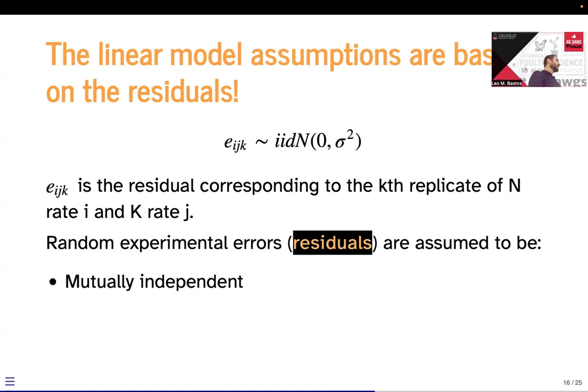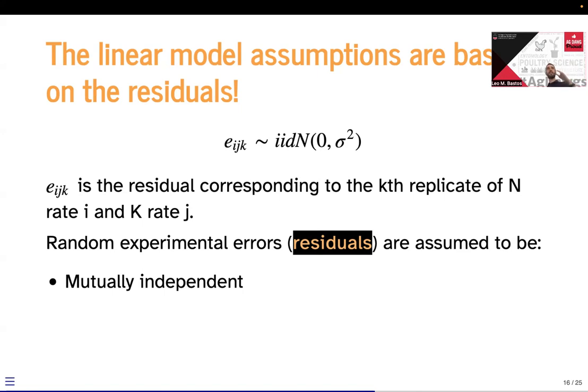For example, I can totally randomize my treatments here, but let's say that I also want to measure the effect of time. I measure plant height 30 days after planting, and I measure plant height 60 days after planting. So now I want to see if there is an effect of days after planting on plant height, which probably would have. But I want to have that in my model. So instead of N, K, and interaction, it could be nitrogen by days after planting interaction. I want to test the effect of nitrogen on plant height over time.